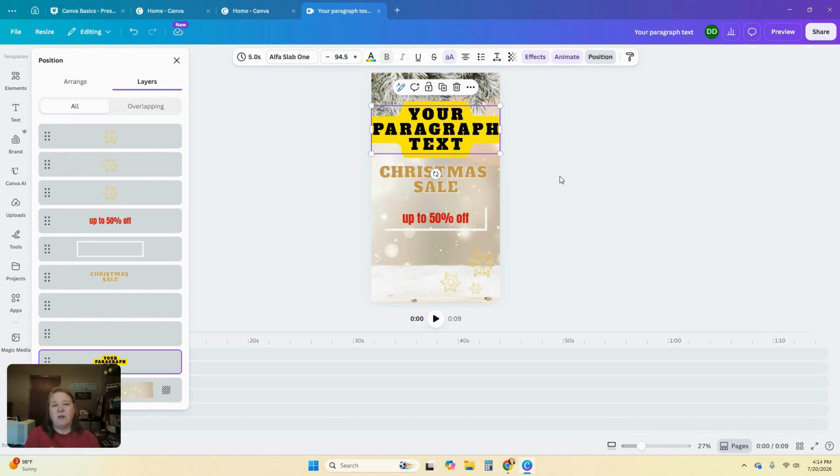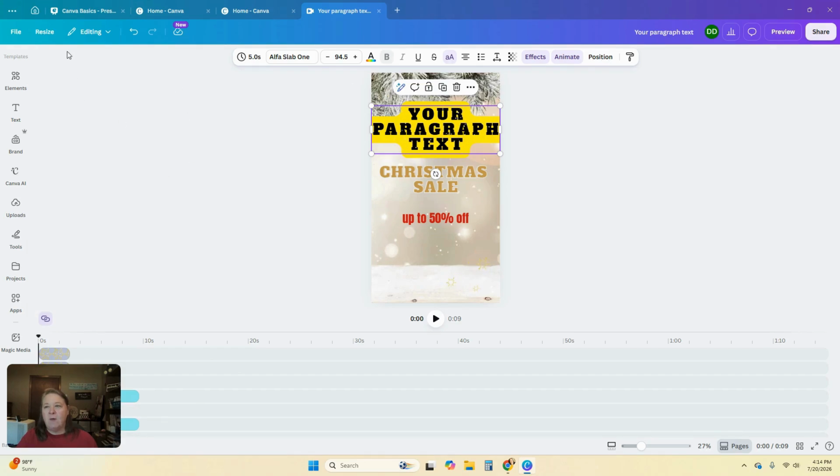And that's just when you start building layer upon layer, sometimes you just need to move layers in front of or behind something else. So that's kind of the basic overview of the tools that are available. Within the Pro version, there's also a tool called Resize, and this is something we're going to use in the masterclass that I'm doing, and it's something that you will probably use a lot of once you start with Canva.